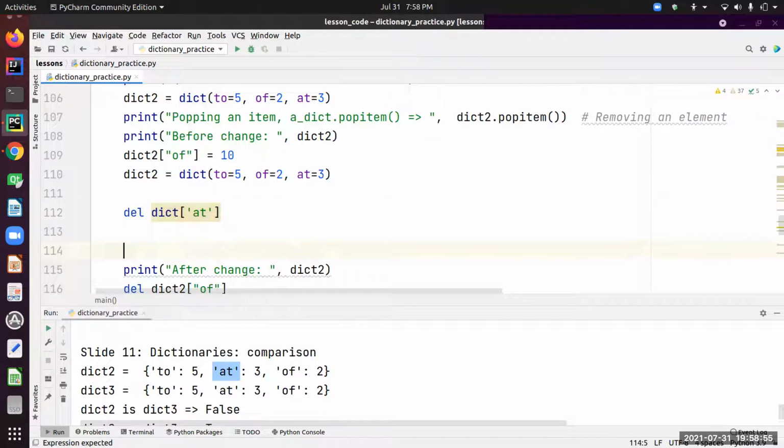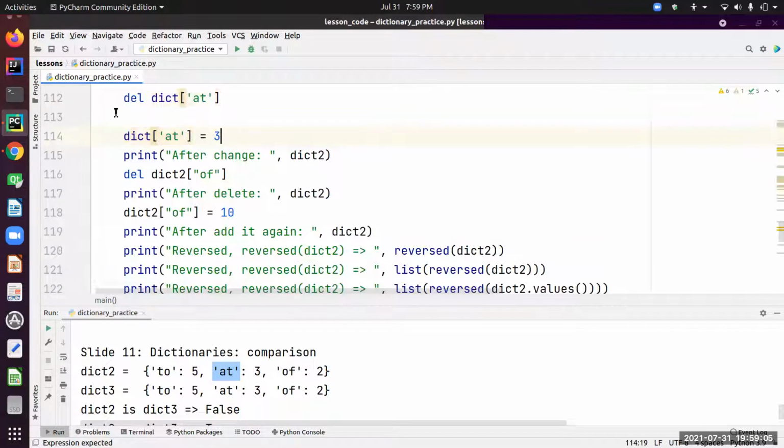That means basically I'm now changing the order.